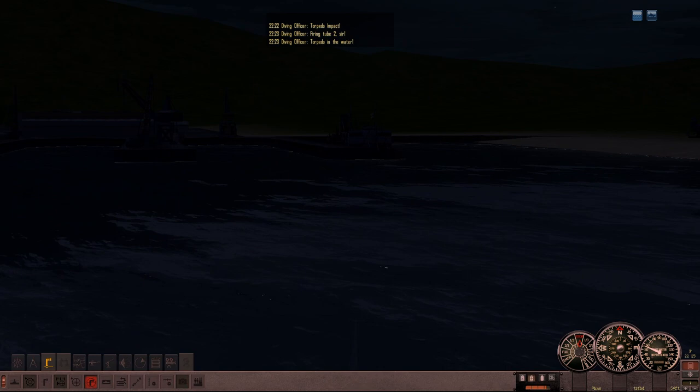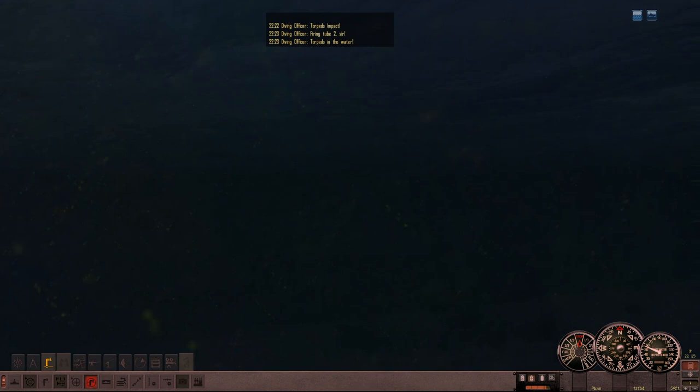Now this one looks like he's going to hit the seawall, which I think is a good enough sign to say get the hell out of here. Yeah, he's going to hit the seawall. Fairly confident of that. Don't think that's going to do us any damage.